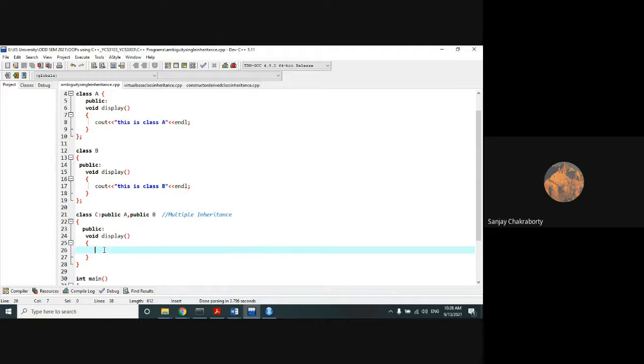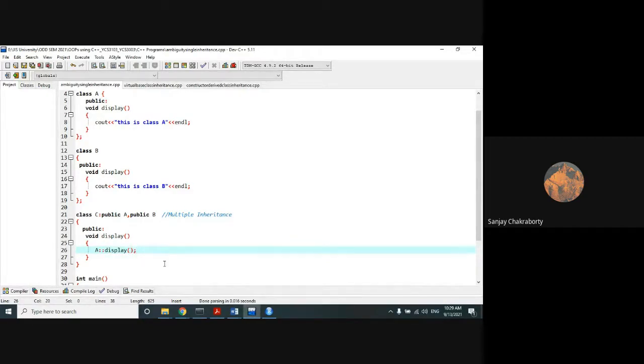In the C class, I want to access the display method of the A class. So we are not going to create any object. We cannot create any object here because it is not a main method, because in the main method we get the chance to create an object of a class. So how can we access the display method of the A class from its derived class C? Simple. Again, by using the scope resolution operator, we first give the name of the base class, the parent class A, then the scope resolution operator, then the display method.